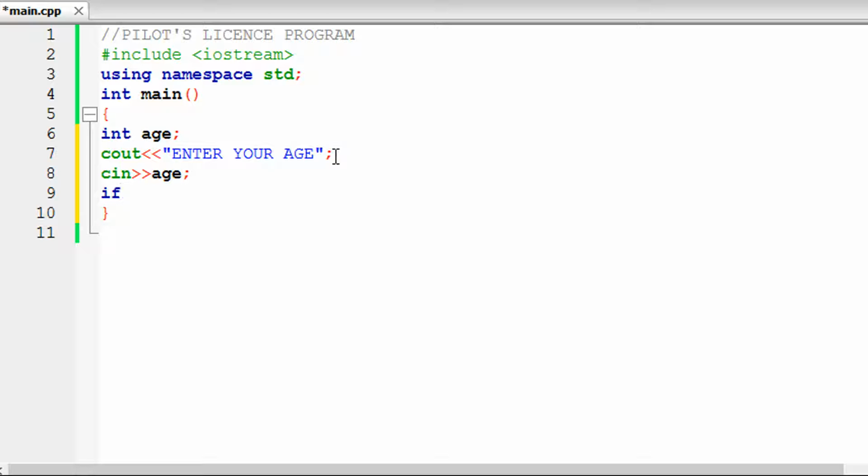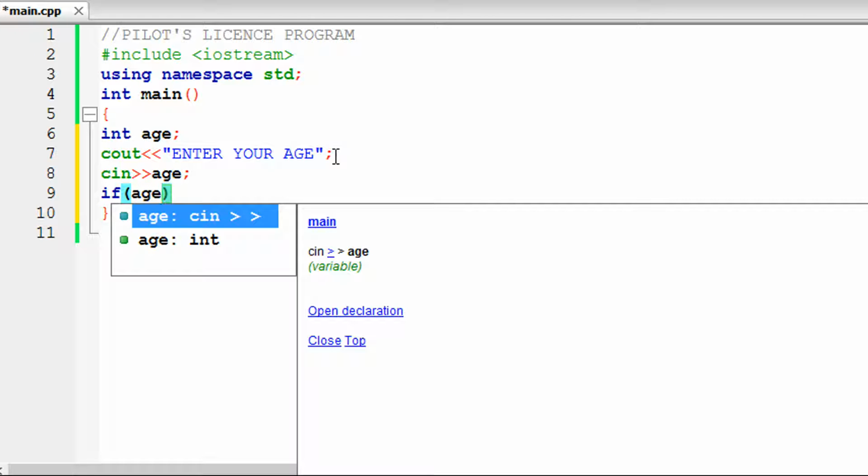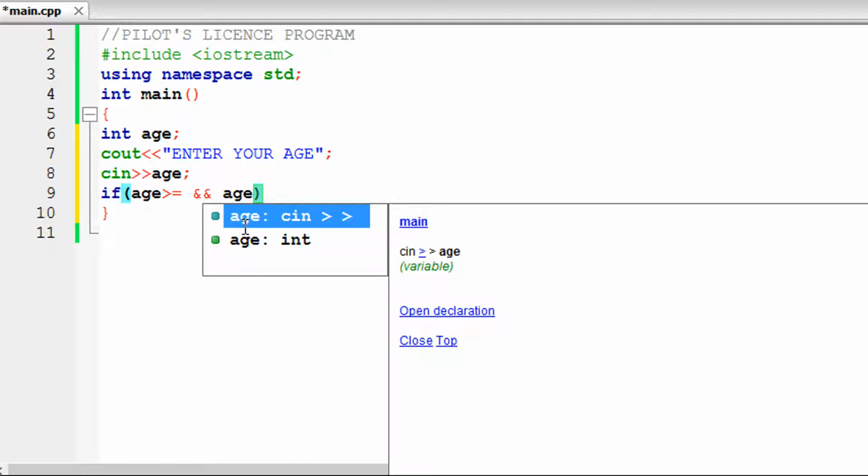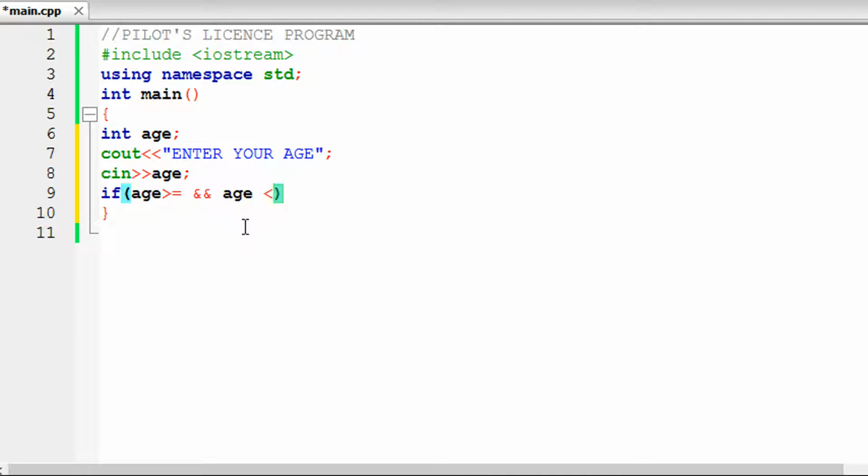The next step is the condition of our if. In the if statement we have the age variable, the comparison operator greater than or equal to, then the double ampersand sign, and then age, less than or equal to 60.